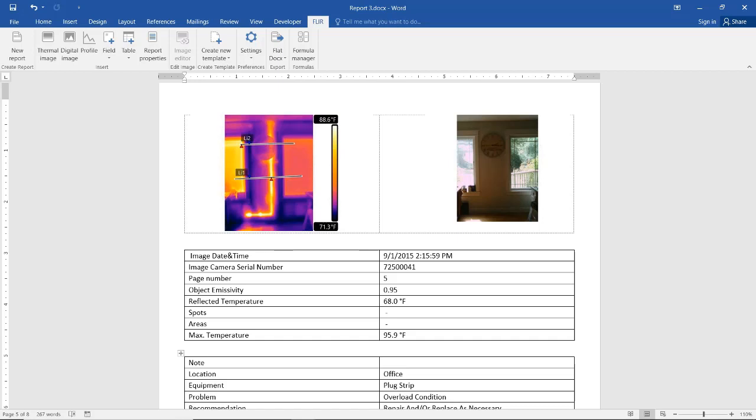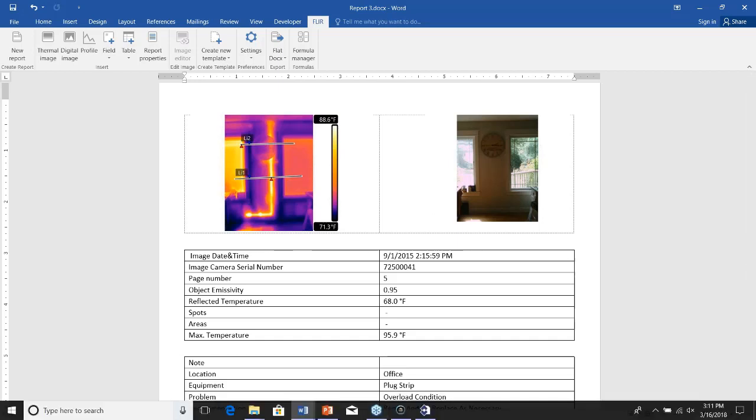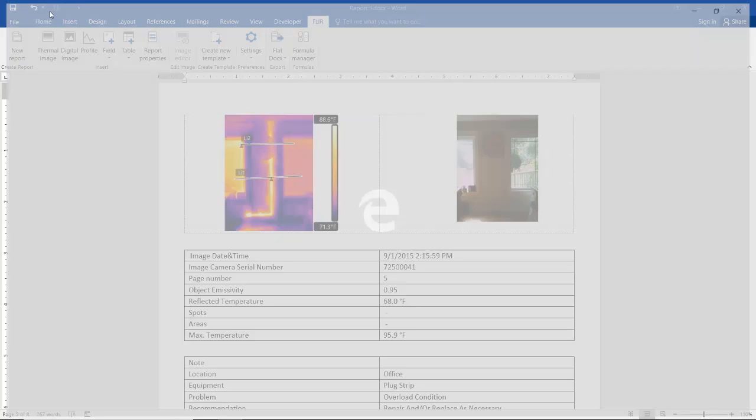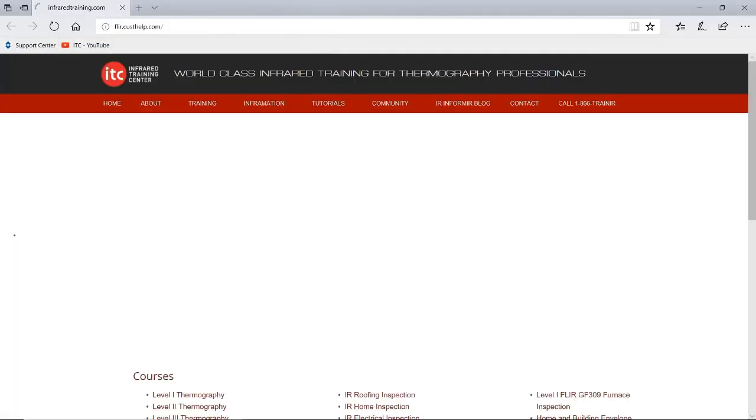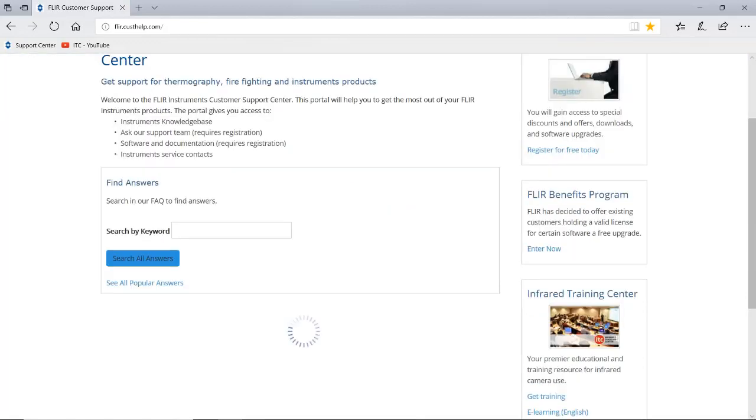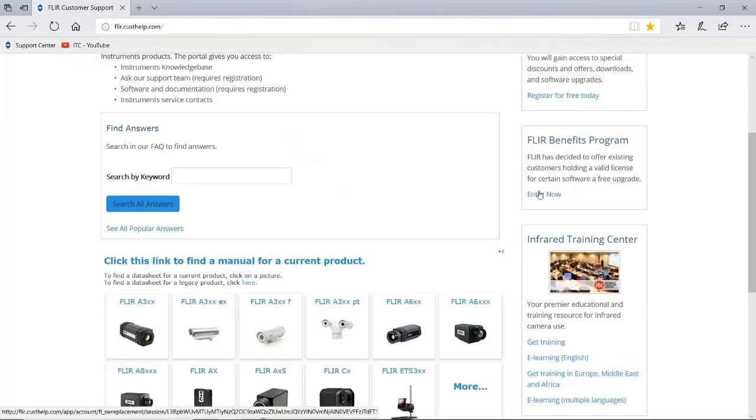Julio has FLIR Report Professional. Julio, do you have Reporter? FLIR Reporter? If you have the old reporters, you can upgrade, right? Yeah, you can. That's another thing that you would do at the support center. I can bring that up real quick. Right over in this benefits program section right here.